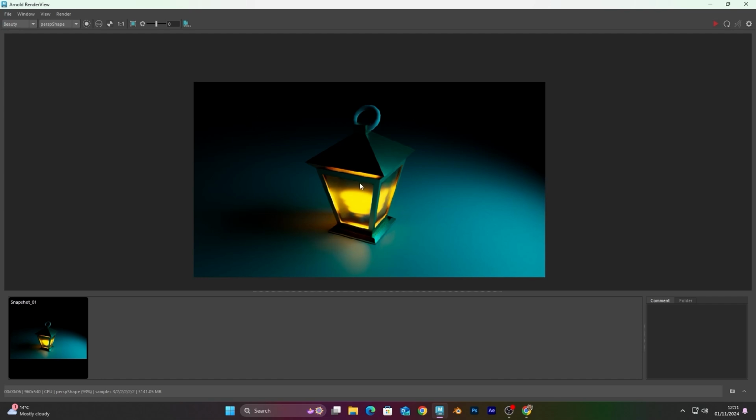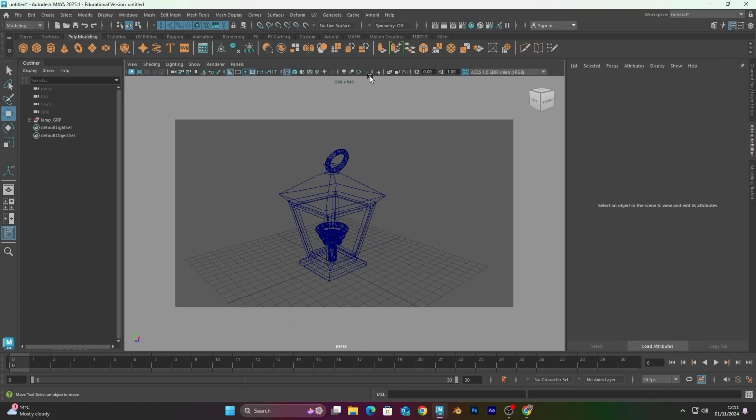And everything took me like 2 minutes to set up, so it's gonna be very easy, I think, to understand. The overall materials of the lamp are just one for the body, which is like copper, and the glass is the second one, and then the light that is inside. So let's start.